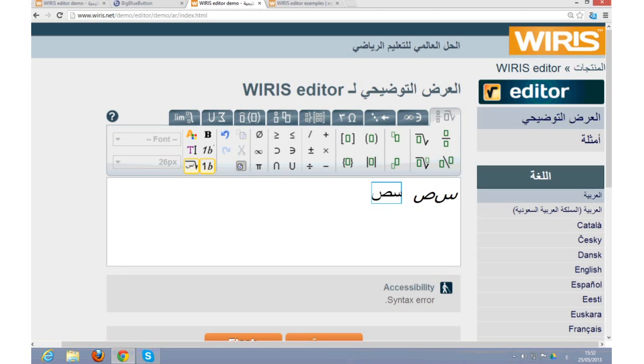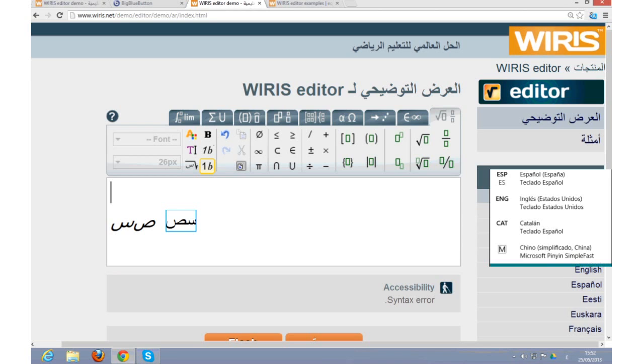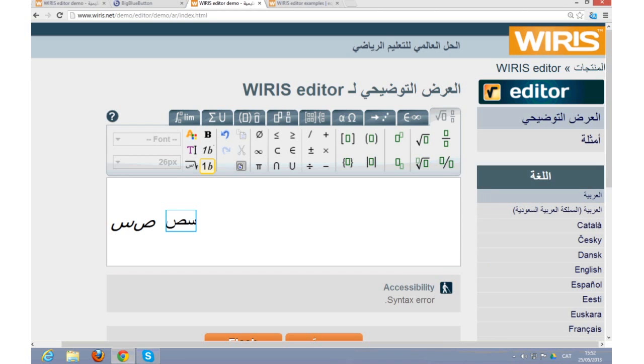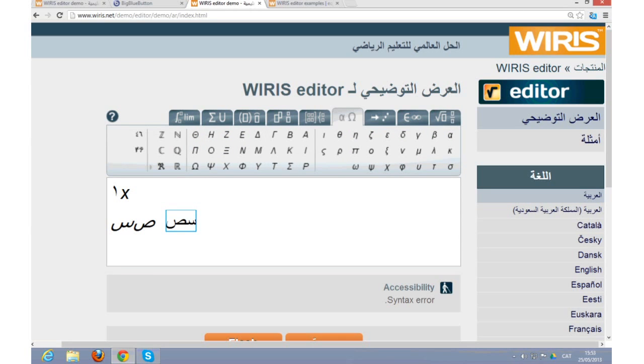let me go back to the Catalan keyboard. If we write 1x in Wiris, you get the 1 in regular writing, and the x appears as italic. That's a decision by Wiris because we understand that variables are typically written in italic mode, but numbers are not written in italic mode. And that's what is being described here.